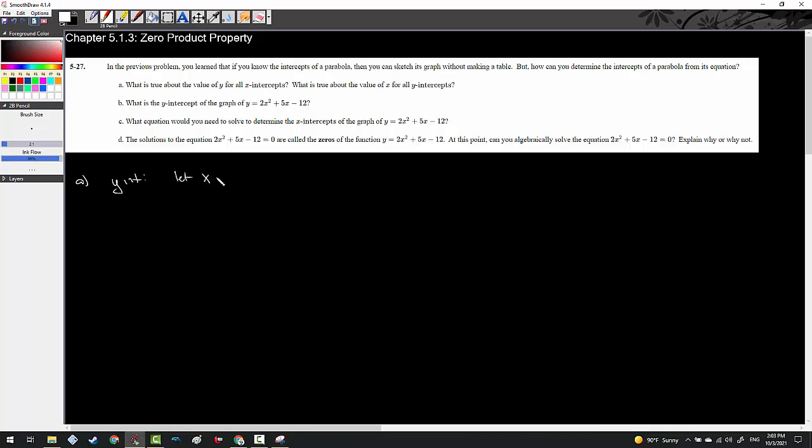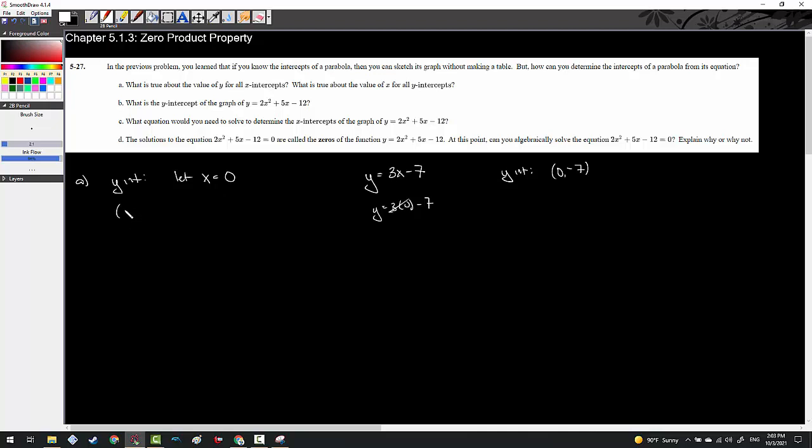So we know that when we have a y-intercept, we let x equal 0. If you need an example of this, like in y equals mx plus b, if I did y equals 3x minus 7, we know that the y-intercept is 0, negative 7. And that's because if I let x become 0, negative 7 is the only thing that survives. So we can say we let x become 0.